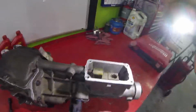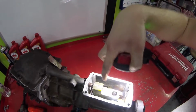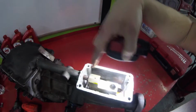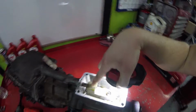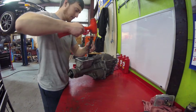Okay guys, now that you got that off, next thing to do is take this little roll pin right here, knock that roll pin down, and that way you can get this piece off of this shift rod. And once you knock that down, it'll fall down in there, but this piece will still come off, and I'll show you what I'm talking about here in a second. Alright, I got my little punch here.